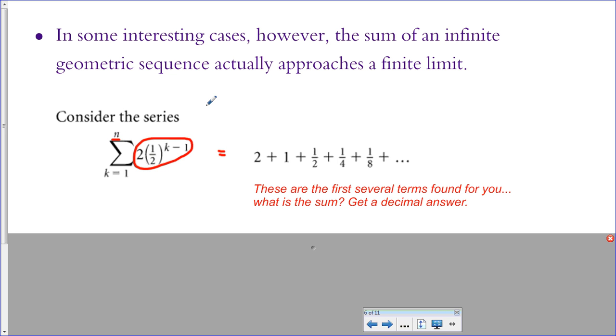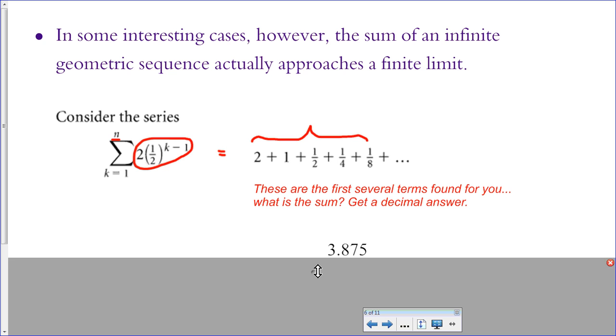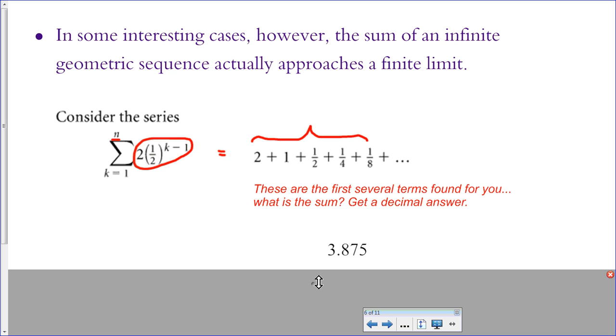If we plug in 1, plug in 2, plug in 3, plug in 4, plug in 5, and try to figure out each term, you get these values over here. These are the first 5 terms, and then we stopped after 5, but it does keep going because it doesn't give us an ending point for this series. If you started to add these together, let's calculate what we would get. I recommend that you actually do these, take out a calculator and add if you need to. 2 plus 1 plus a half plus 1/4 plus 1/8. And let's see what answer we get. I evaluated this earlier. I got 3.875 when I just added the first 5 terms together.